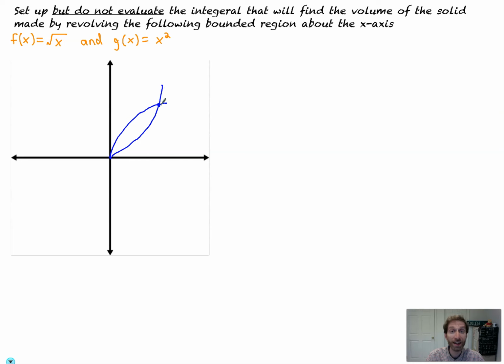So the question is, where do they intersect? We're going to need to know that shortly. Let's just go ahead and find that because we need to know the region eventually. So let's find where they intersect. That would be root x set equal to x squared. I square both sides and I get x equals x to the fourth. Now, divide both sides by x, right? We get 0 equals x to the fourth minus x. And so I'll get 0 equals x times (x cubed minus 1). And so that is going to yield us our two solutions, x equals 0 and x equals 1, because 1 cubed minus 1 is 0. So that's actually the point (1, 1). And this is the point (0, 0).